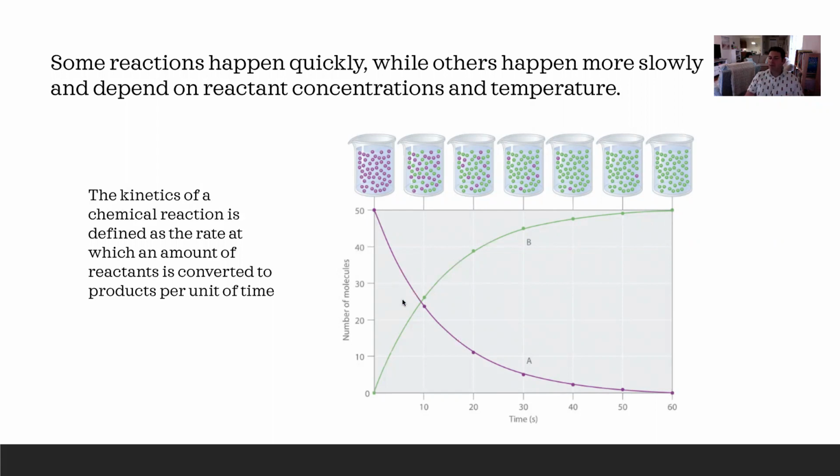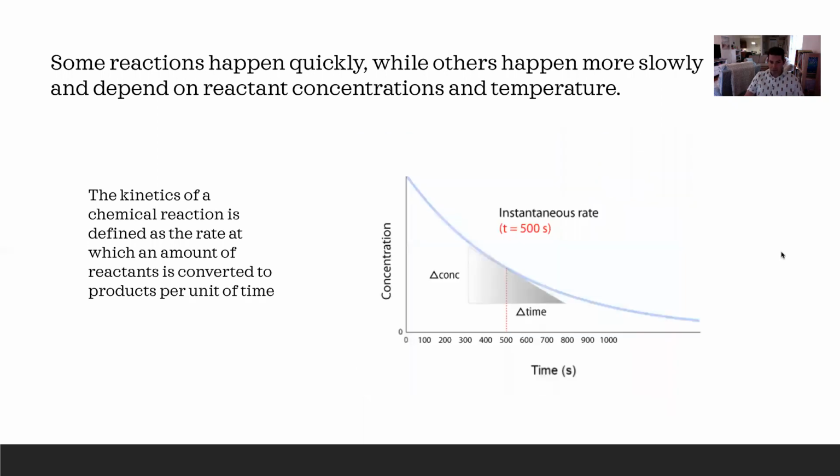Two things I really want to point out here. One, a majority of the change happens right out the gate. So we get the most change in probably those first 10 seconds, first 20 seconds, and then it starts tapering off. And we will also see that the reactants will always decrease, the products will always increase. That should make sense and be fairly logical for us. We start without any products, we start with all reactants, we lose the reactants, we make the products.